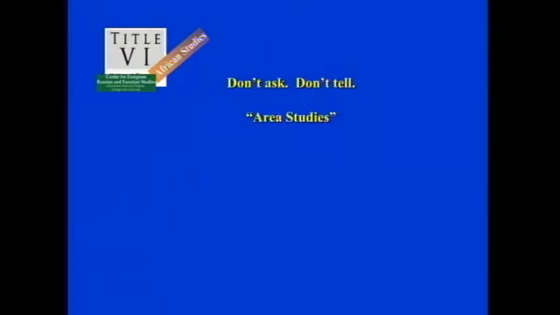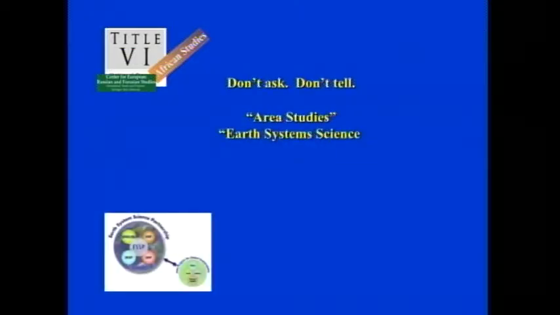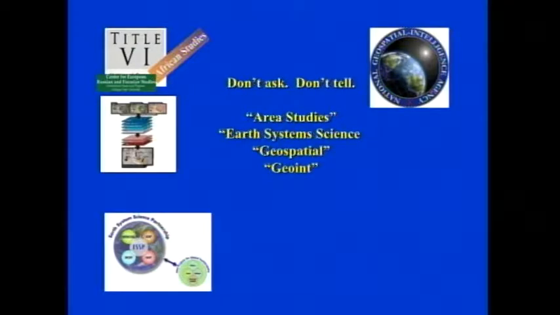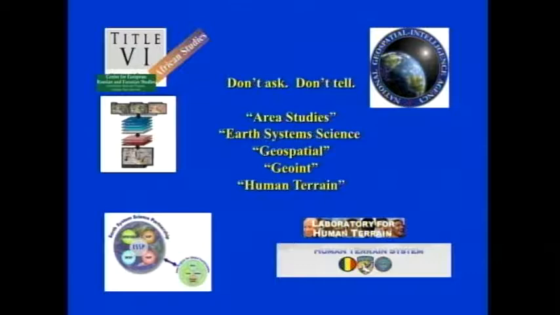What we've seen ever since in U.S. government is a 'don't ask, don't tell' policy toward geography. The first one to come in was area studies in the National Defense Education Act of 1958 — what is area studies but geography? In the 1980s, NOAA, NSF, and other agencies agreed to support a new scientific discipline. When it came out, I read the definition to a conference of geographers in Germany, and there was a horse laugh in the entire audience because they had reinvented geography. Geospatial is another, and geoint, and more recently human terrain — all synonyms or aliases for geography.